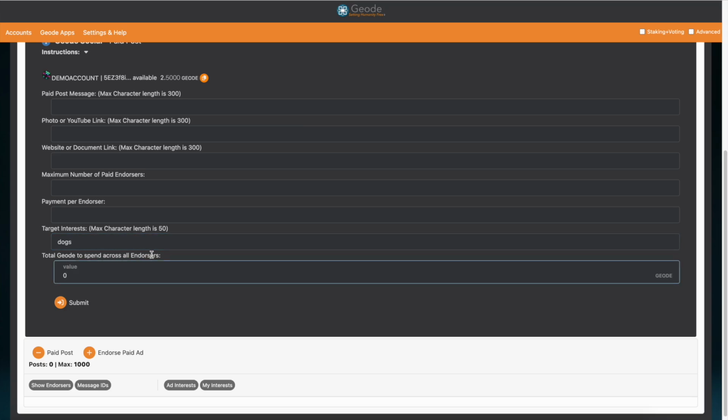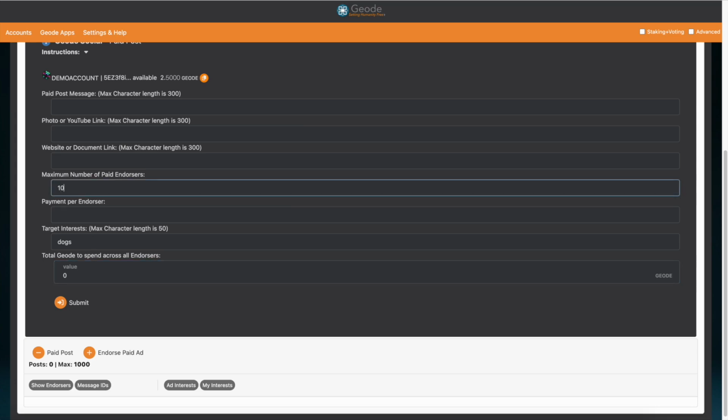And this is going to be the total money, the total Geode that you're going to put on this. This should be the number of people you're paying times the amount you're paying per person. So if I'm paying 100 people and I'm paying them each 10 Geode, then this would be 1,000 Geode total that I am placing on this ad.